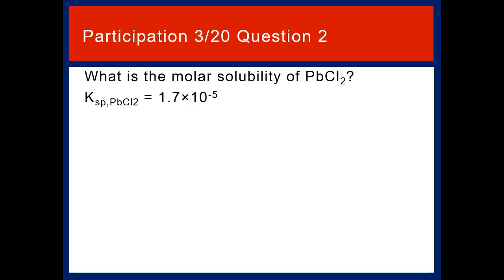Participation 320, question 2. What is the molar solubility of PbCl2? KSP of PbCl2 is 1.7 times 10 to the negative fifth. This is the second question on participation 320, due Friday, March 20th at 11:59 p.m. over on Blackboard. The link to the assignment is right below the document where these videos are posted. Again, what is the molar solubility of lead 2 chloride? KSP for that salt is 1.7 times 10 to the negative fifth.